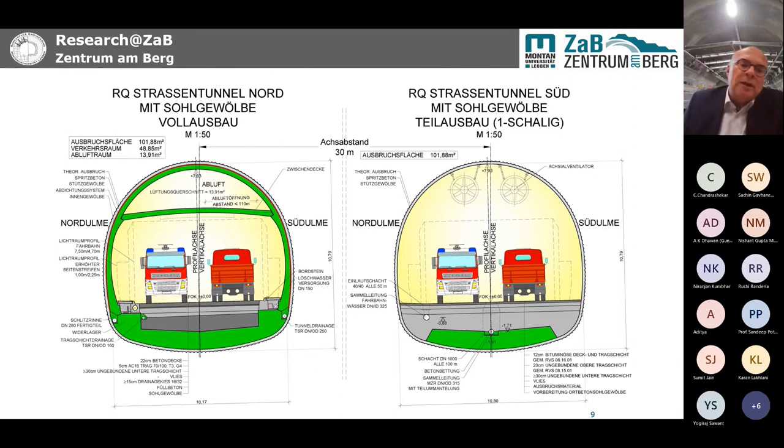tunnel. And we wanted to have this situation also in our research center, because having this available, we can do really good studies on ventilation aspects, switching on the big ventilation unit, which blows in the fresh air or sucks out the smoky air from the area here in case of a fire, for example. And in parallel, having this other gallery available with the longitudinal ventilation concept, where we have these fans situated in the ceiling.